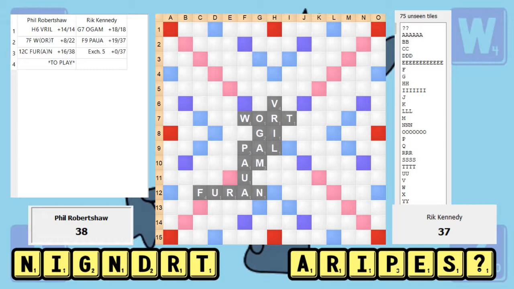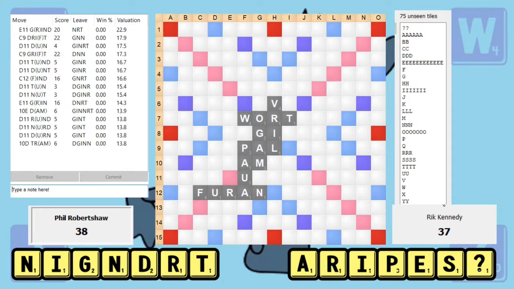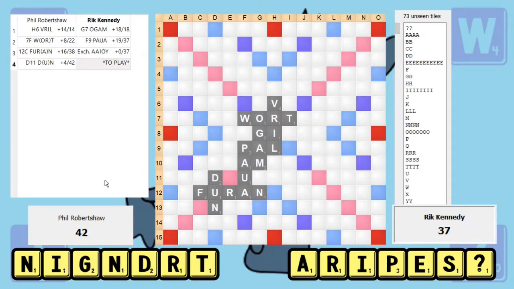Drift will at least score something from C9. That would be 22. That would be better than a change, I think. But not Grind for 20 as well is another possibility. Done. Done has been played. It doesn't score a lot, but it did leave a better rack leave than the scoring options did. But I think I'd have taken the score there.